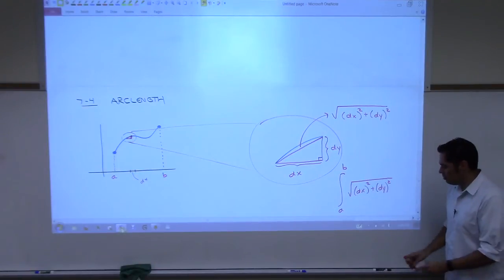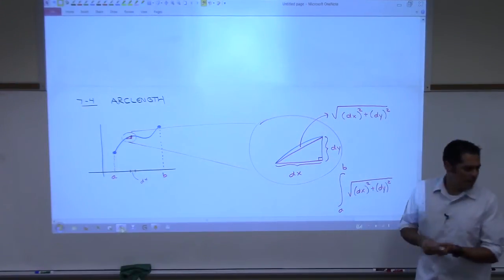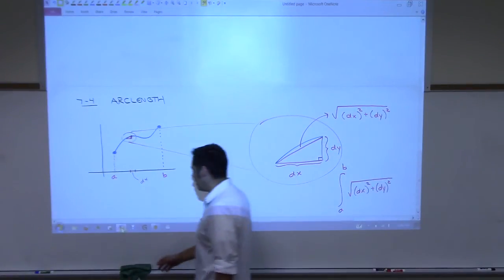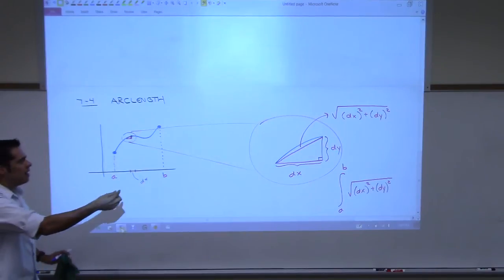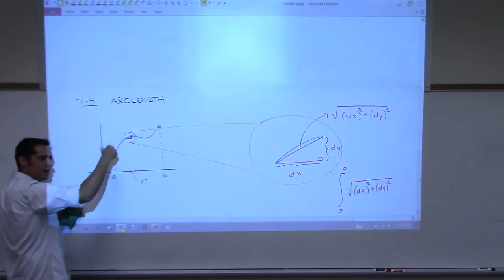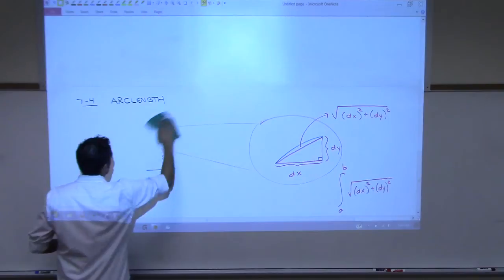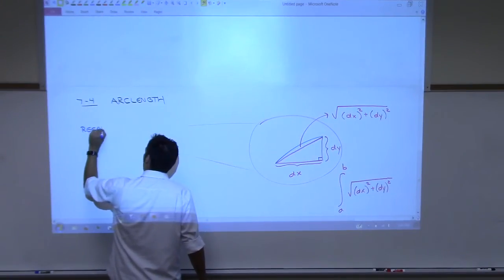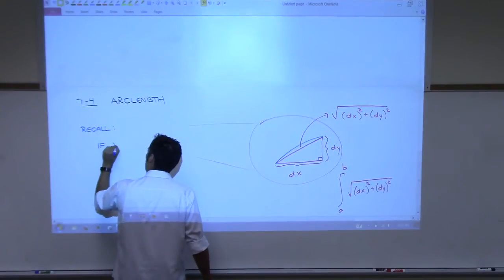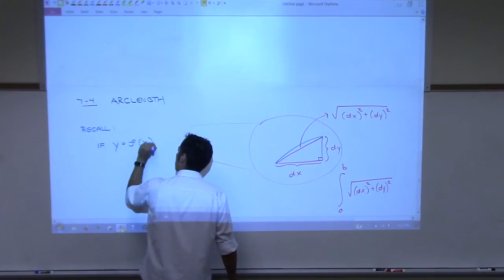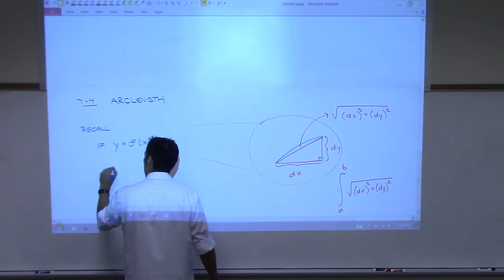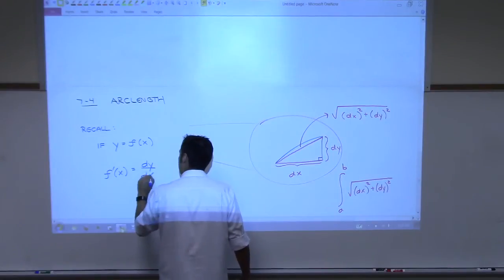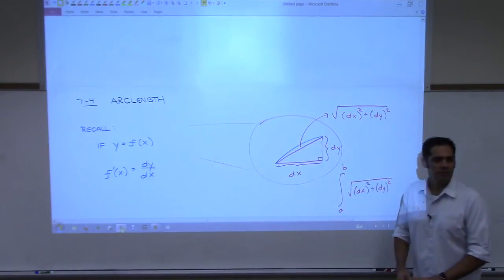It's going to be easy to do, but I need you to go back to Cal 1 and just think about something for a minute. All right? I mean, the setup is pretty straightforward though, right? Create this little infinitesimal right triangle, figure out its hypotenuse. So recall from Cal 1 some notation we had. If y is a function of x, then when we wrote f prime of x, we had another notation called Leibniz notation, which said that we would write that as dy dx, right?